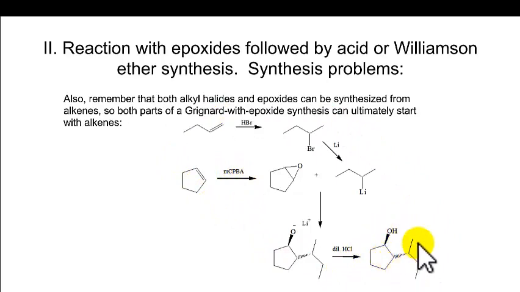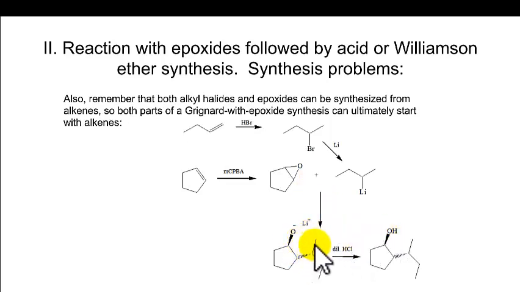Let's say this were the compound that you were asked to make. That was pretty complicated, but it's not if you break it down into pieces. Remember, first you want to decide, is that an ether or is it an alcohol? In this case it's an alcohol, so you're going to want to start with an alkoxide, and in this case just add dilute HCl to it. That protonates this oxygen, gives you that OH.